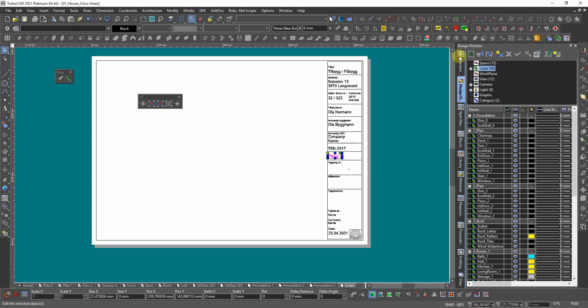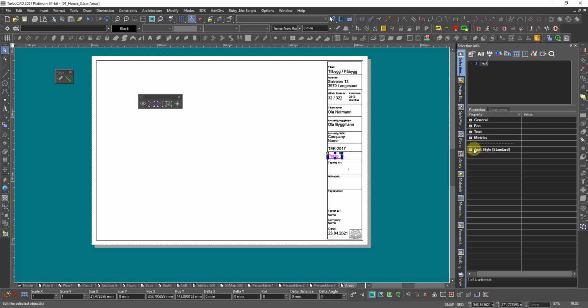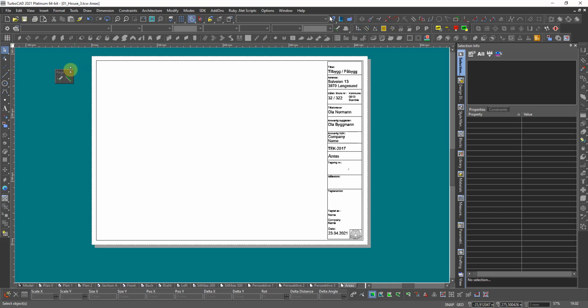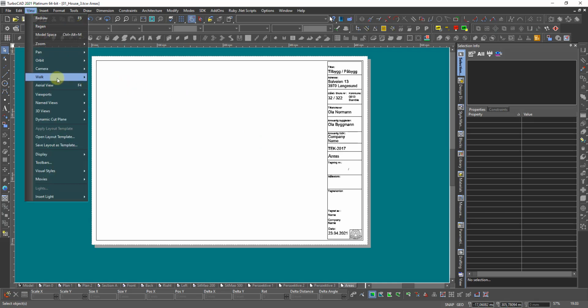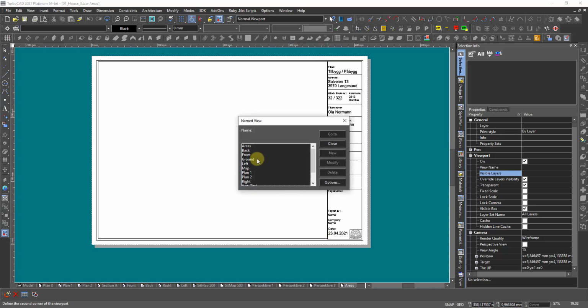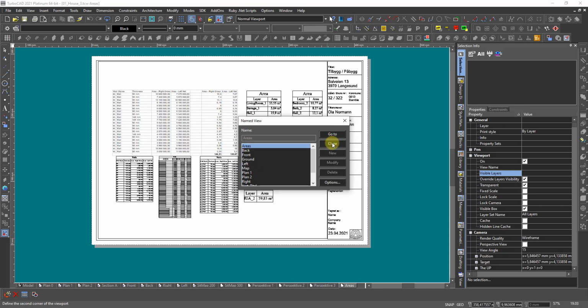Text. It should be areas. Close this and I close that. And I want the viewport. That would be areas. Go to and close.